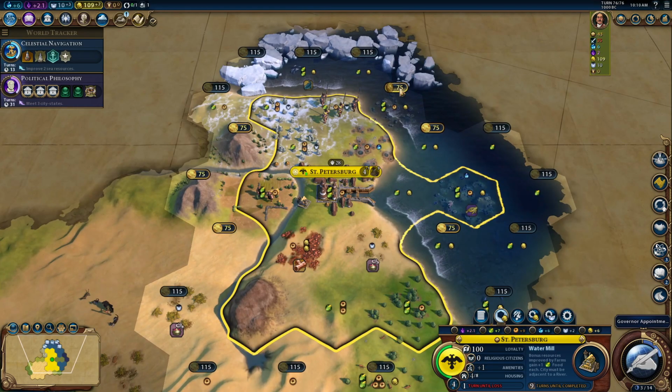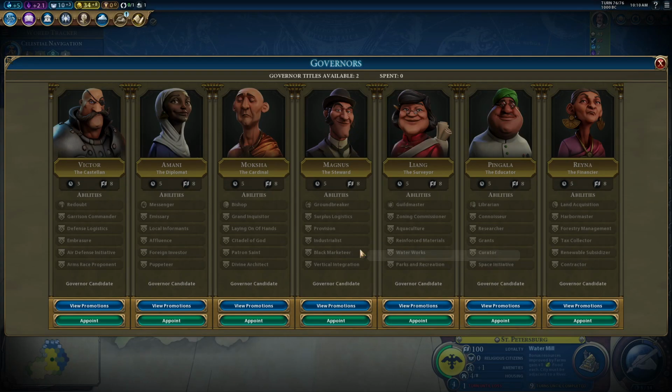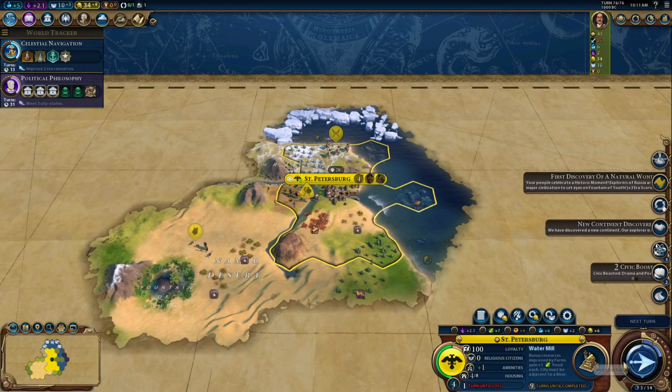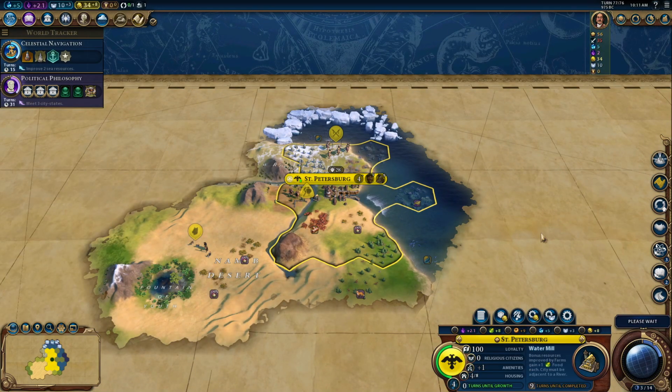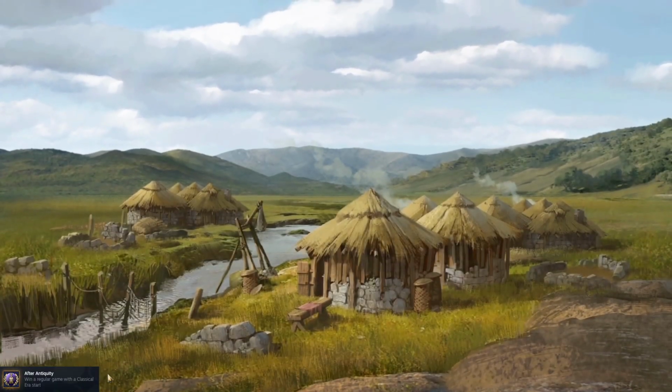I just think it matters that we have more territory than the other Civ in this game. We're also going to set up Magnus as our governor, because why not? And then we will end the game. And there we are. That is another victory and another achievement.